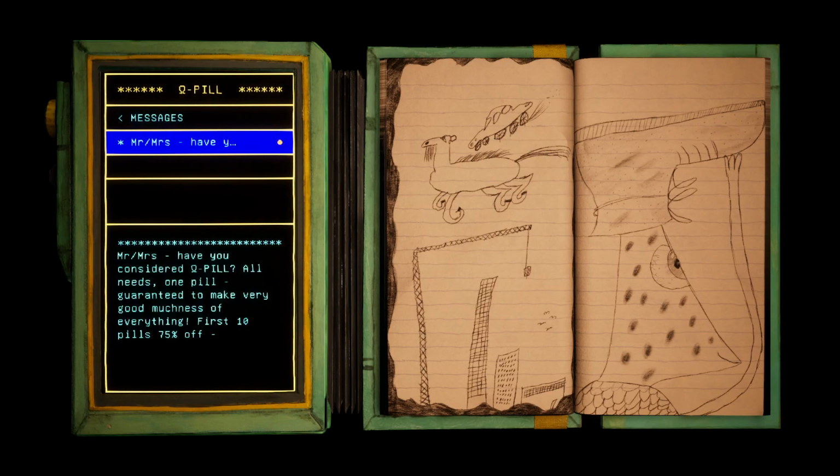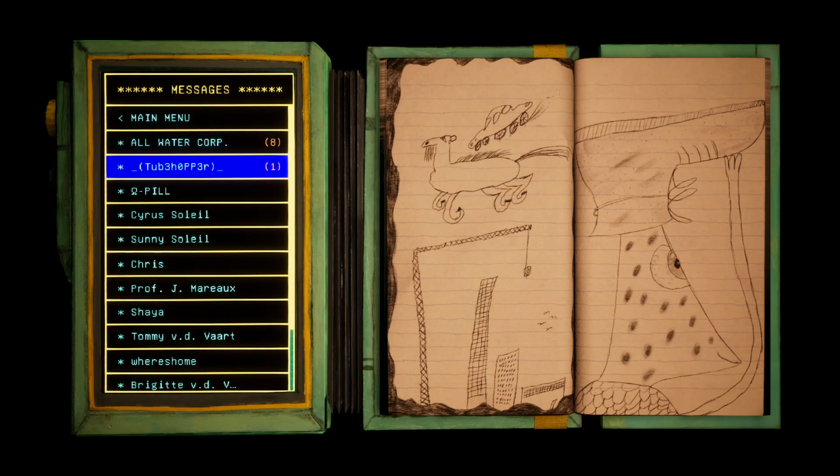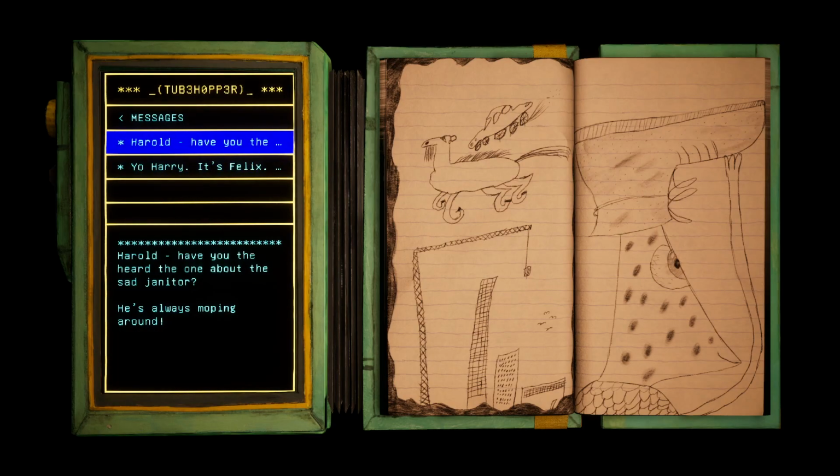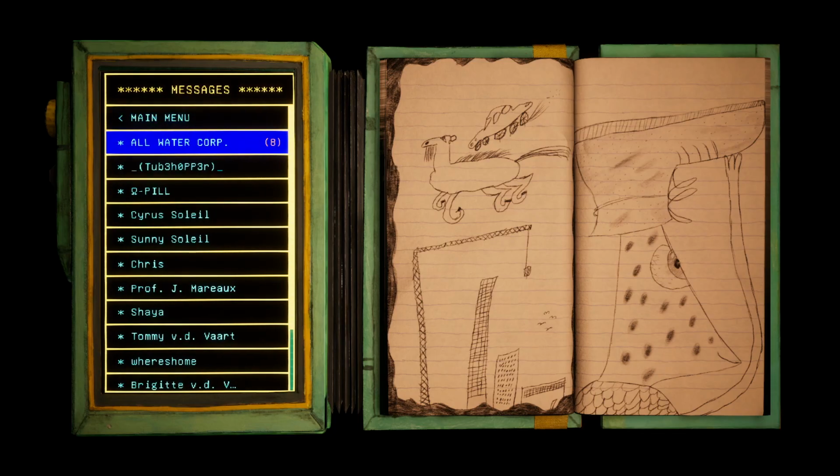What is the Omega Pill? Mr. or Mrs., have you considered the Omega Pill? All needs one pill. Guaranteed to make very good muchness of everything. First 10 pills are 75% off. Alright, what is Tubhoffer? Oh, this is Felix. Harold, have you heard of the one about the sad janitor? He's always moping around. Get it? Because it's supposed to be mopping? Haha. Get your shit together, Felix.